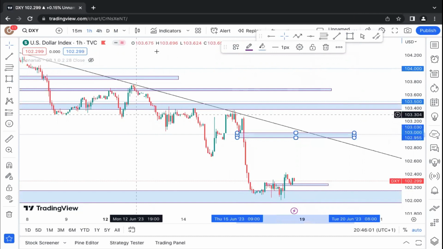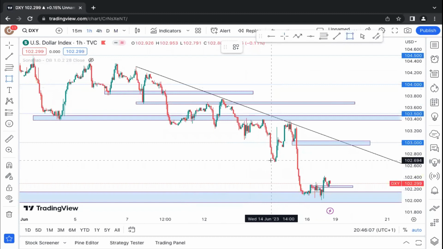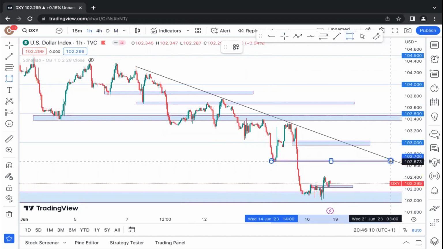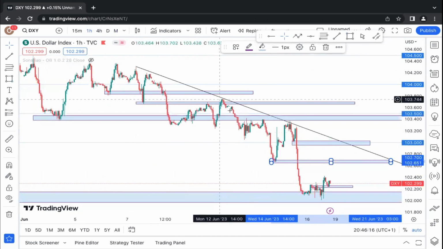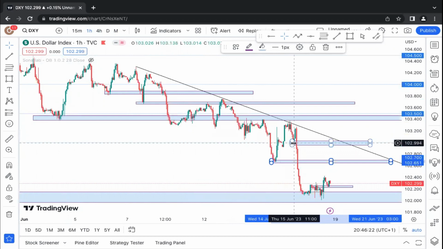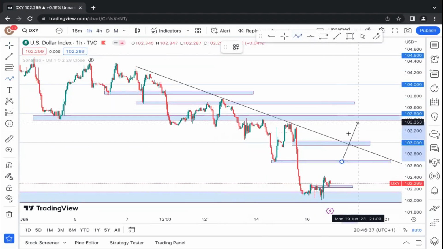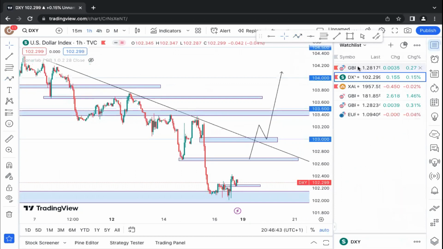If it gives us an M pattern, because previously it has been giving us M patterns on zones it has broken. So we shall be looking for action at this point too, because let me just show you guys something. Look at this point, it broke and came back and gave us that M pattern. Then it broke this whole area, gave us that M pattern, then a smaller M for this solid sell. So we can have a pullback there, M pattern, then a drop, or a pullback here. This would be the best for that M pattern. So anything can happen. We may even have it break above, give us a retest there and shoot higher. So you have to just be steady with your movements.